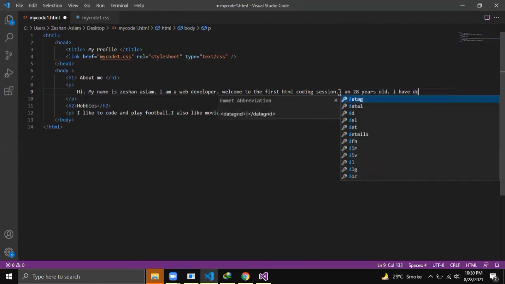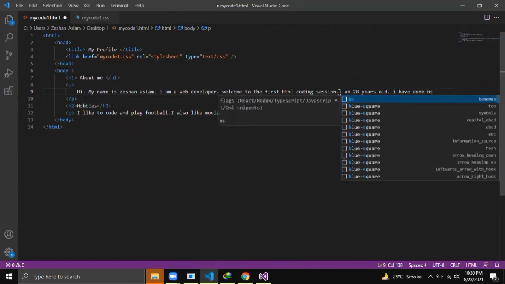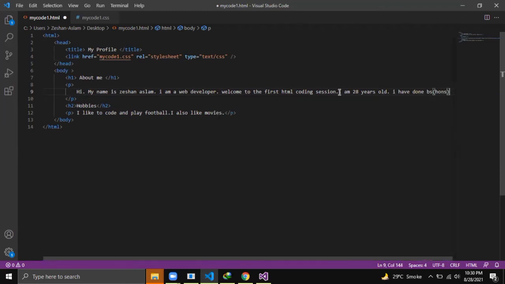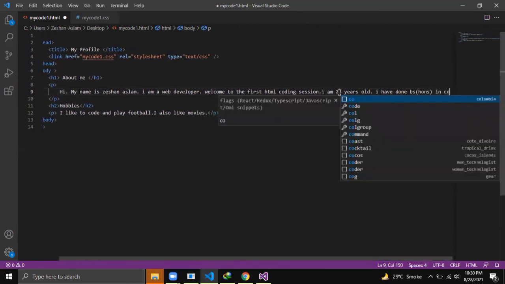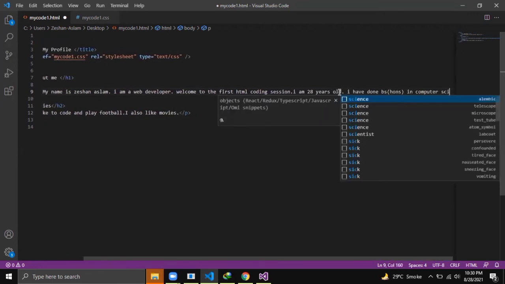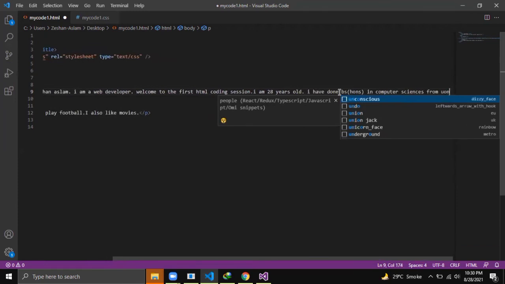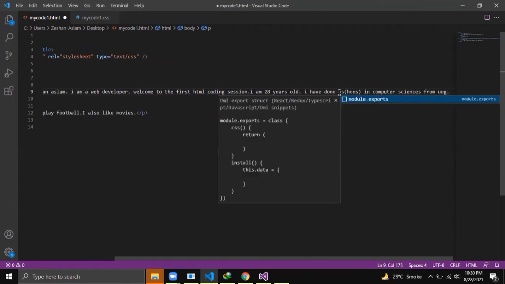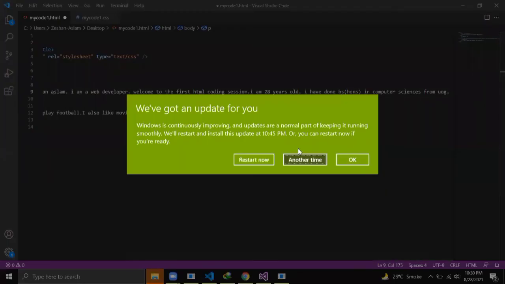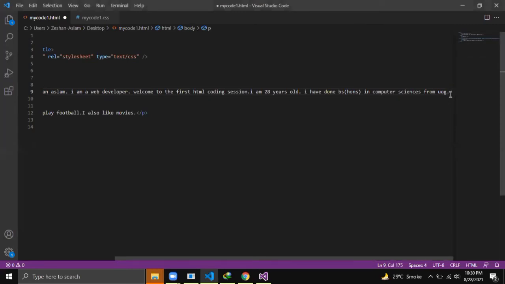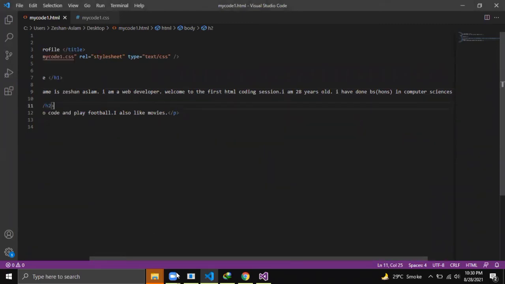I have done BS honors in computer sciences from UOG. So these are some extra paragraph material that I have added to my code.